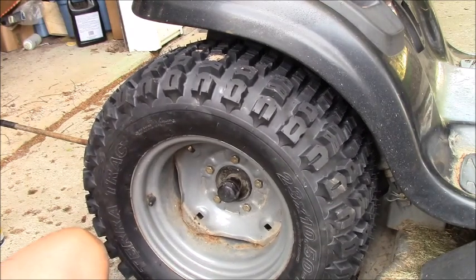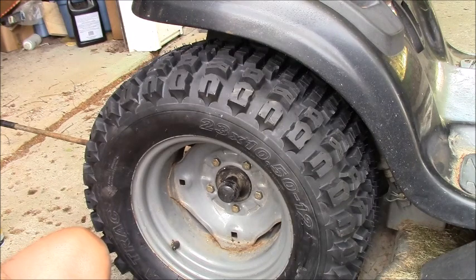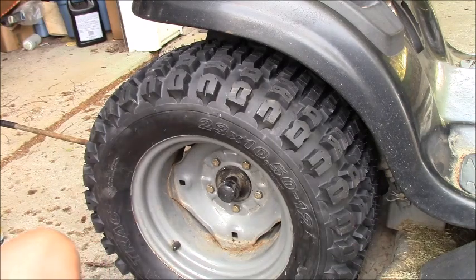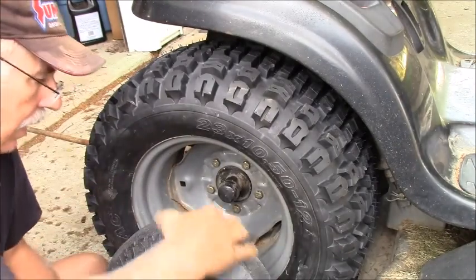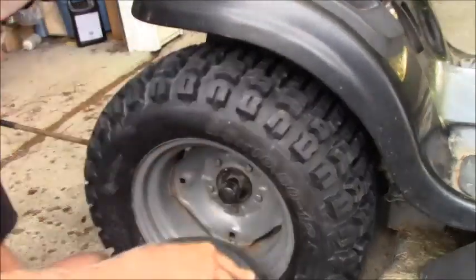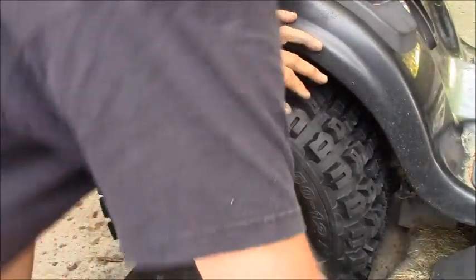They're heavier than a mofo. And I'm thinking the best way to get the top one in is just start with the bolt right in there. Oh, God. Yeah, right. What the? You're right in my way, you know. I'm trying to be nice, but you're right in my way.